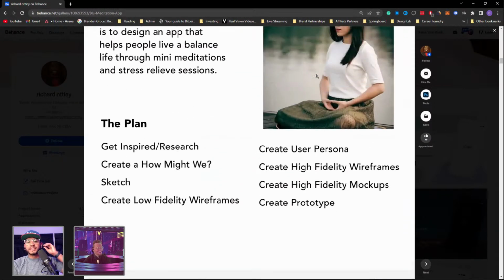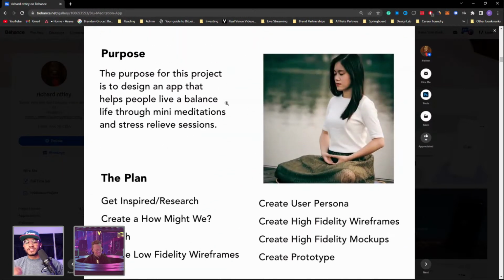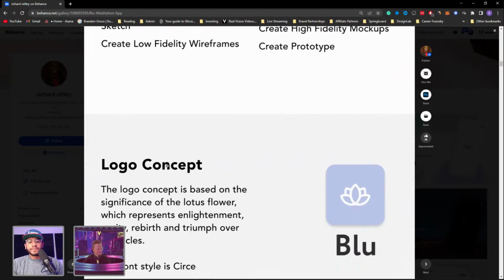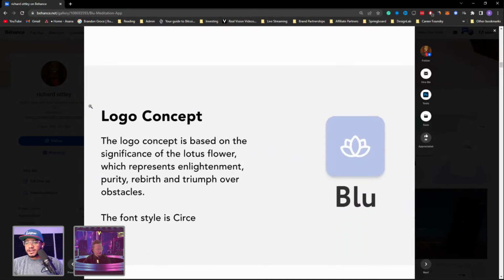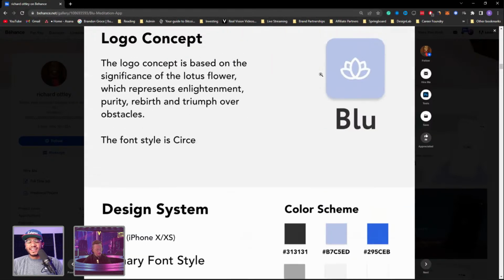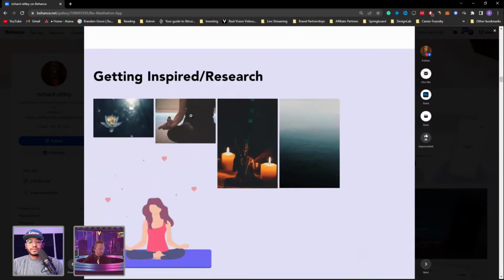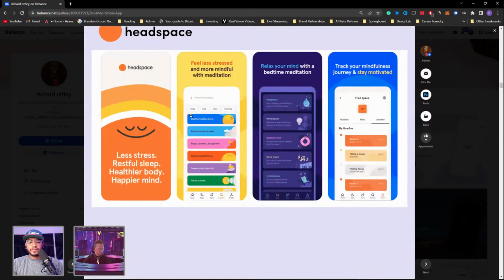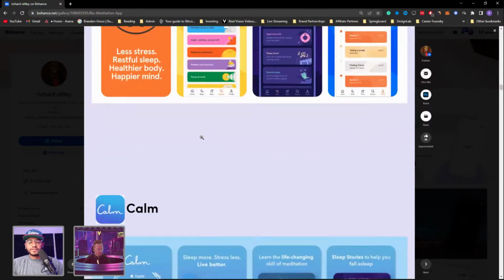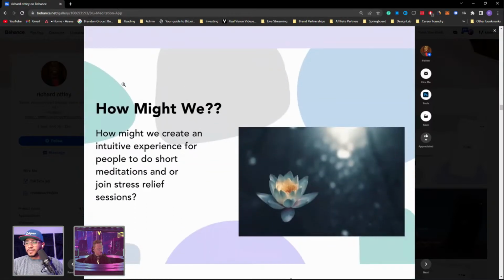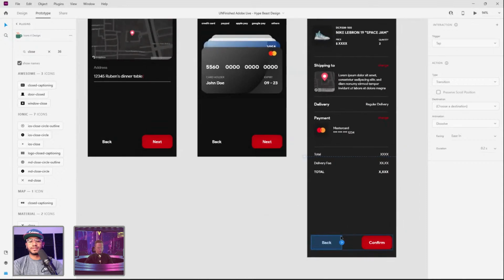You see? He's like in this one, he's explaining the purpose, the plan, and everything in there. That's what it's about. Yeah, this is kind of what I was talking about. The other one probably had everything this one has, but this definitely is spelling out exactly what he was going after, his approach to this, and what he was inspired by as well. That is right. We got the how might we in there, what he's intending to do. How might we create an intuitive experience for people?